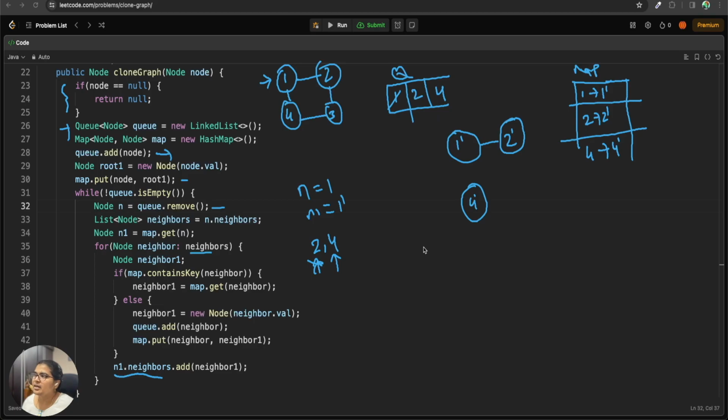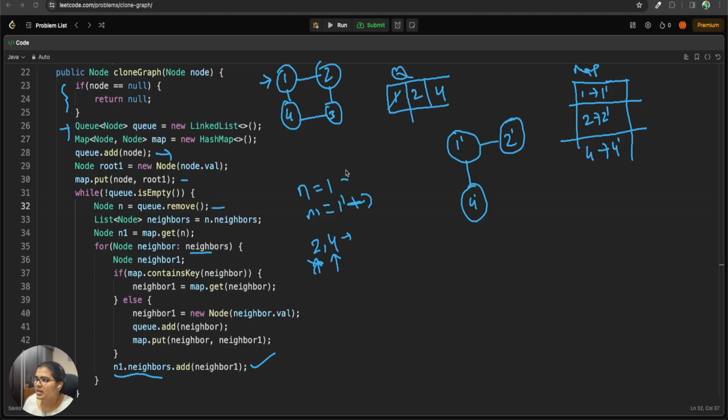And we have to create this edge, from our current node 1 prime to our current neighbor 4 prime. Okay, we create this edge. So far good. Now we continue this while loop.